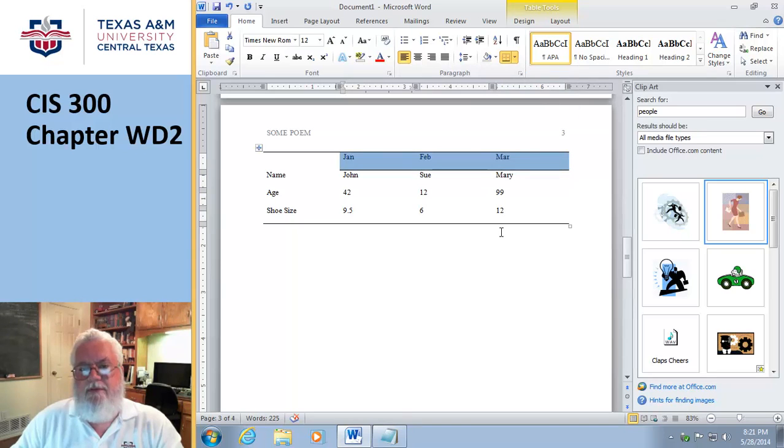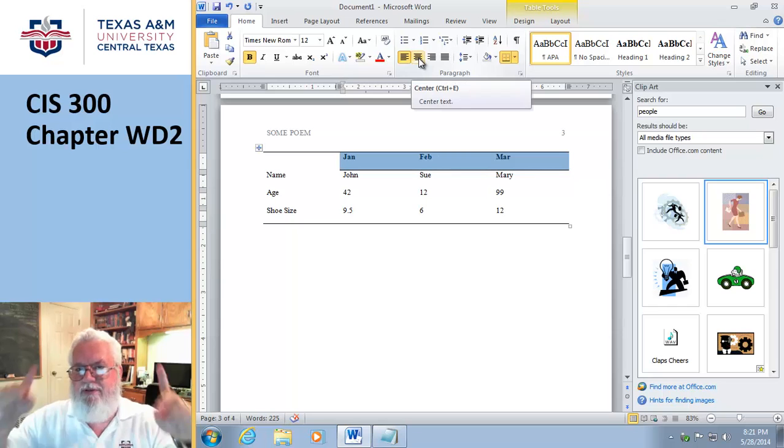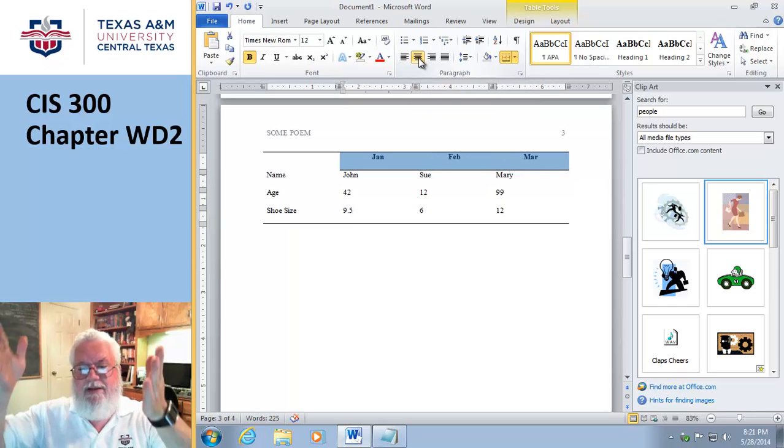Also, when I'm doing these, I often make the headings bold and then centered in their columns. That's just something that I like to do. So we can use the same tools that we used before when we were doing paragraphs. You remember when we selected text in a paragraph and we wanted to make it bold? Well, that's how you do it. And again, remember how we selected paragraphs and we wanted to make them centered? Well, it's the same thing here. We just pretend like this is a paragraph. Well, it's actually cells in a table, but hey, come on. It's kind of cool. So you hit the button. So now they all line up.